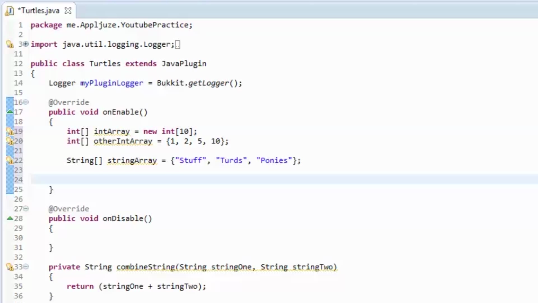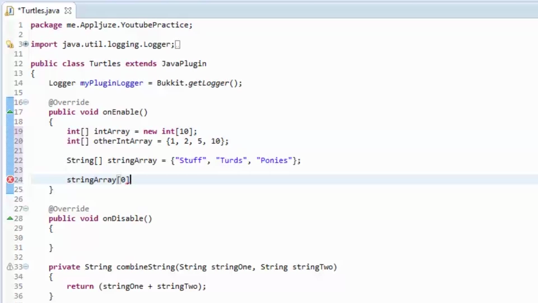The way that you access something inside of an array is kind of the same way that you declared it. You would do stringArray. Now all arrays start at 0, so the first element inside of an array is at the index, or the spot, of 0.